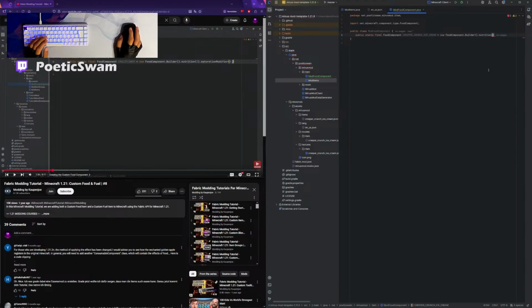So what we need is a nutrition value that is just not that high. Again, 2, because the crafting recipe in the end is going to be relatively complicated.